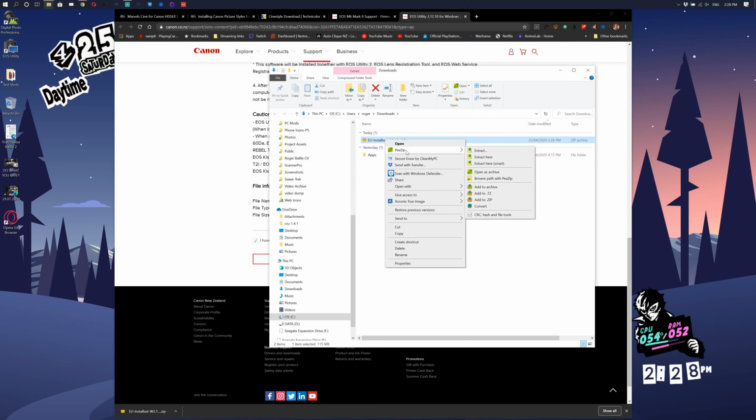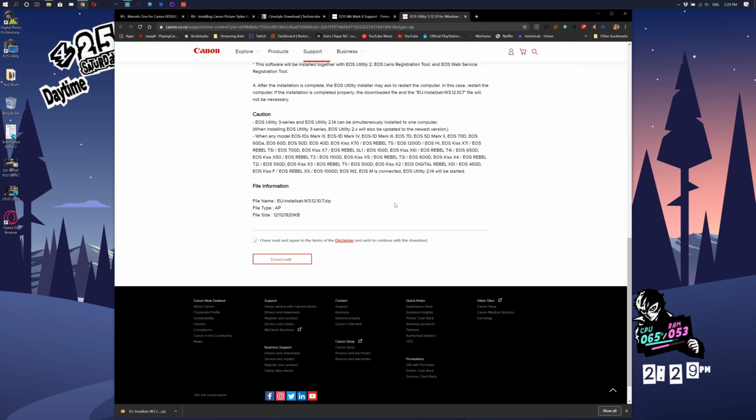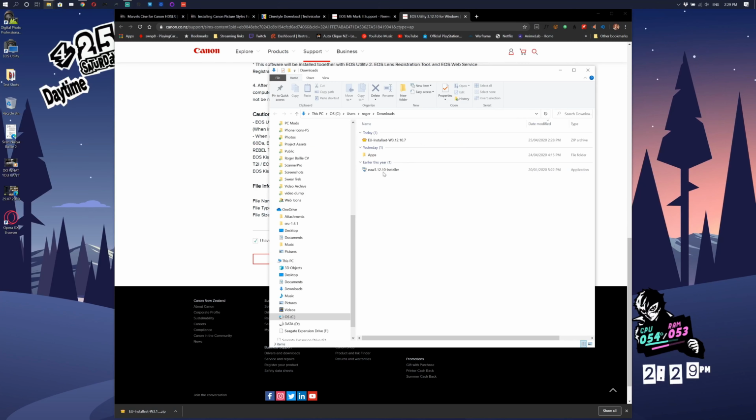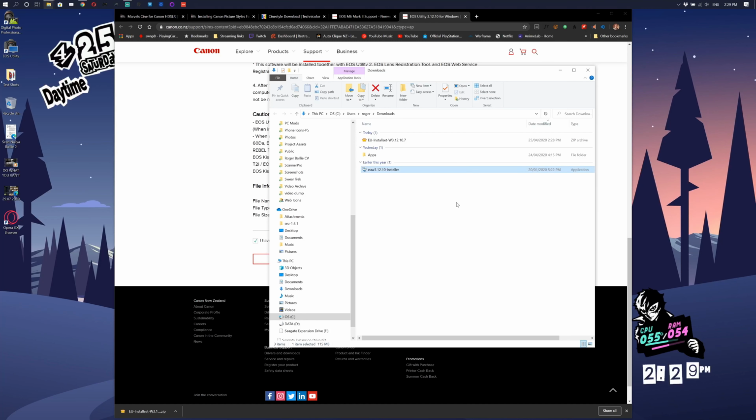Again, I use pzip. I will add a link below for this so that you can find it as well, but any zip or unzipping software should work. So I just go smart so that it puts it into its own little folder. And now if I go, yep, there we go, there it is there. Double click, follow the instructions to install. Choose your region. I'm in New Zealand, so Oceania and New Zealand would be what I select, and then hit next, and it's all done. Now you've got that installed.